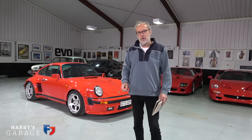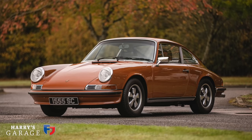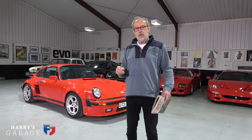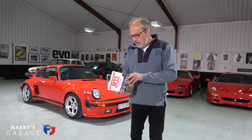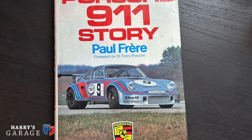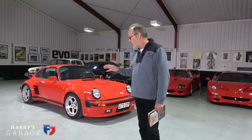Going back to memory lane and the 70s — a good friend of my parents, an architect, had a 911, probably a 2.4S. He came around and said, 'Just amazing what Porsche have done — they've launched the Porsche Turbo road car. It uses exhaust gases to pump air into the engine and make more power — energy for free.' It went completely over my dad's head, but my interest was pricked. He recommended a book by Paul Freer, The 911 Story, and I just devoured it — I can remember it sitting at agricultural college alongside my books on animal nutrition.